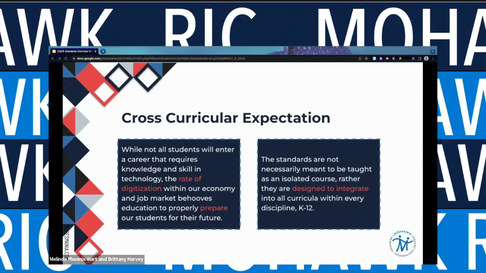This can be accomplished by integrating the standards into other subject areas and/or by developing standalone computer science courses. In terms of standalone computer science courses, instructors of courses will need either the new computer science certification or a statement of continued eligibility, SOCE, by September 1st, 2024. More information regarding certification and statements of continued eligibility can be found on the NYSED website.